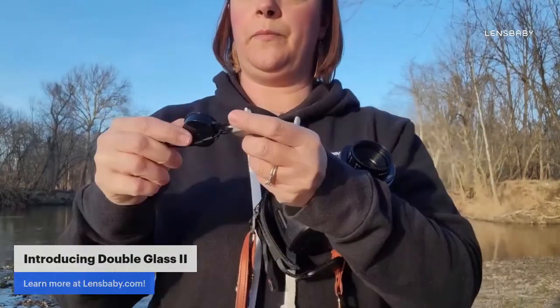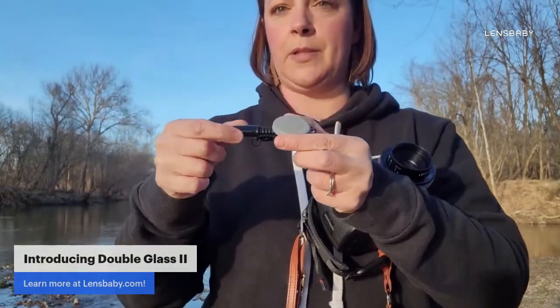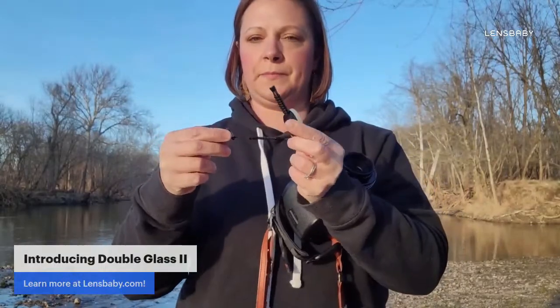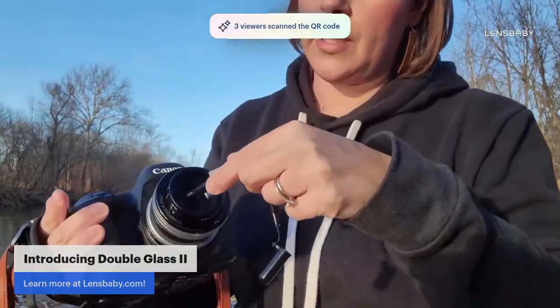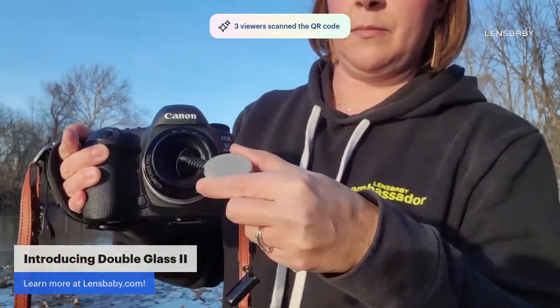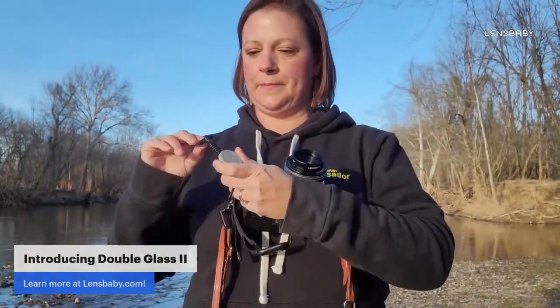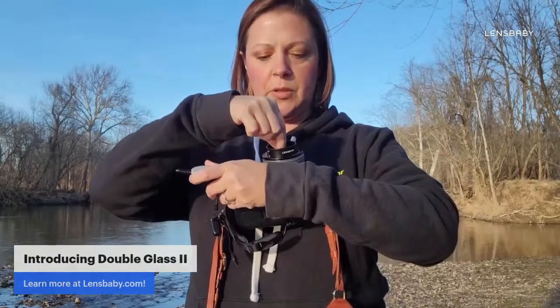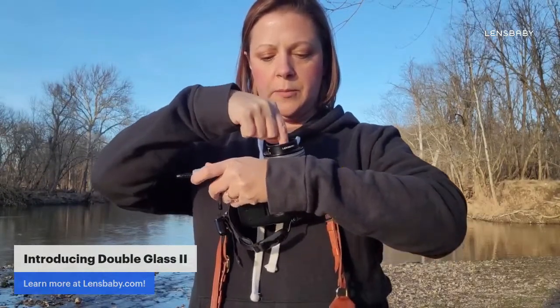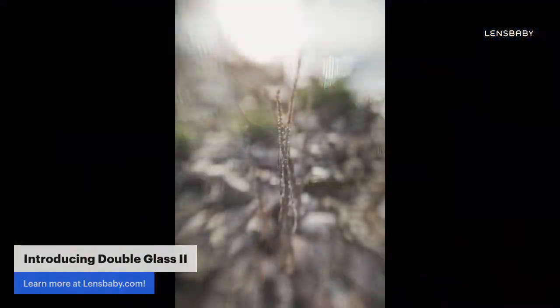On this cool little tool, you take this bottom piece off. There's a magnet, and that magnet goes right in there and it helps pull the disc out. I'm gonna put that right back in there, drop it right back in there, and take some pictures.